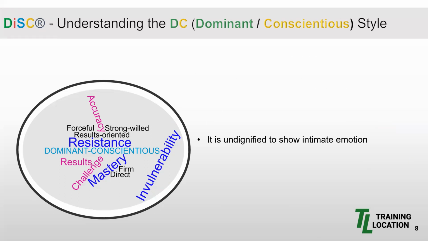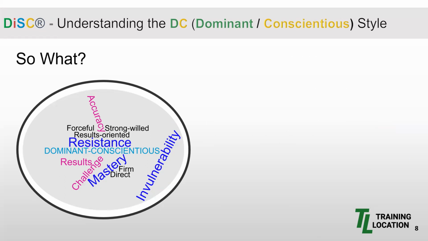So the so what? The so what is for the DC to consider how they would increase their effectiveness. As always, at a glance, the DC tends to have a higher than average need for competence and for control. They describe themselves using words like stubborn, determined, logical, and critical. They have been known to be unassailable and will defend even a bad argument to protect their pre-existing beliefs. There's more of a tendency for them to get bored with routine compared to other styles, and as such, they're often the people who get things changed.